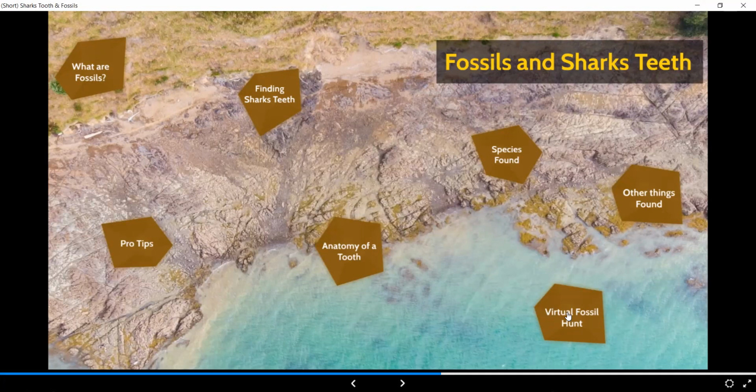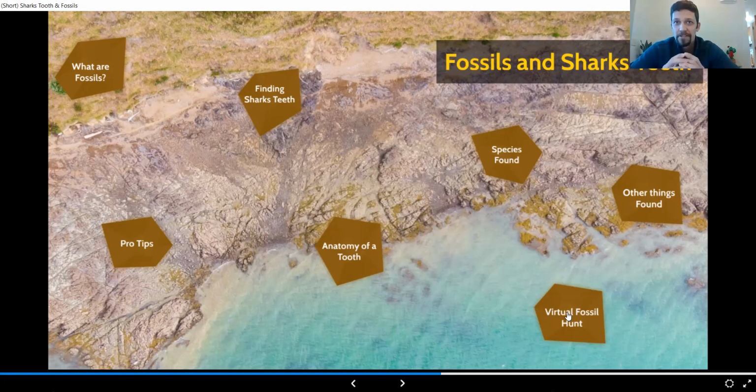Candace asked, why does it take so long for it to become a fossil? It takes so long because when a tooth falls out, it has to really break down the surface of the tooth. I'll try to find a good example of it. There's always a little hole in the tooth. I don't know if you can see that. That's called the nutrient hole.